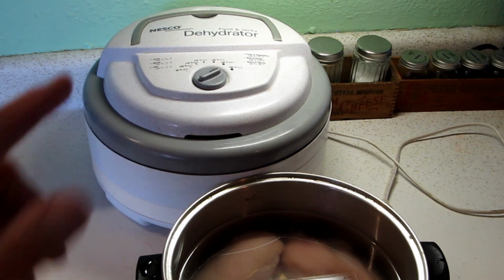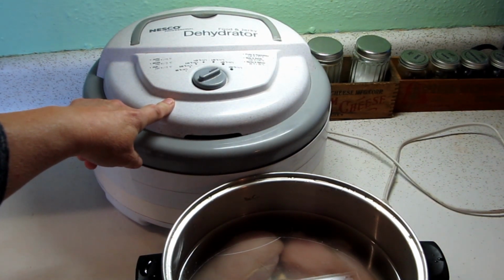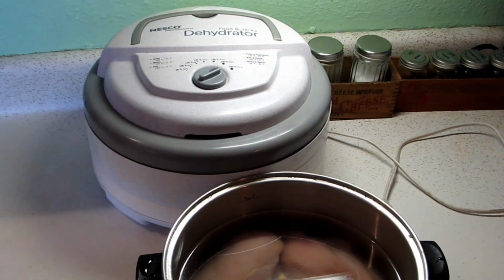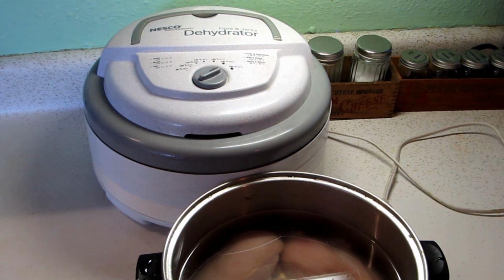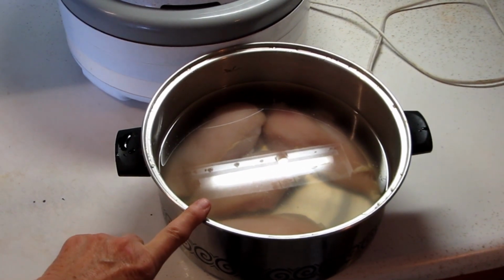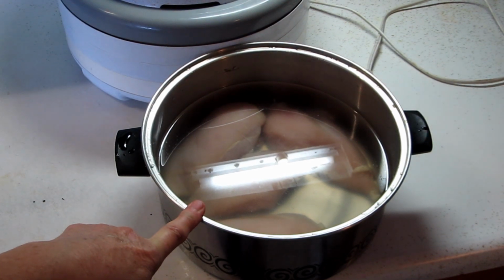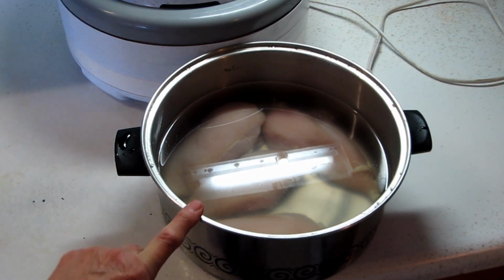First things first, I have out my good dehydrator. By good, I mean it goes hotter, and it will go up to 160 degrees, and that's what I will use for meat. Then I put my chicken breasts into water, and I'm going to cook them. I'm going to bring it to a boil and let it simmer until they're done. That'll probably be about 20 minutes, maybe 25.